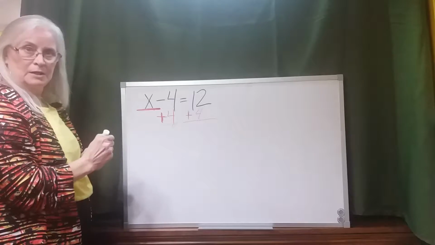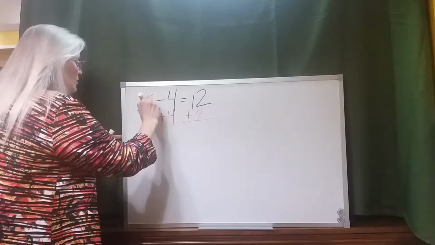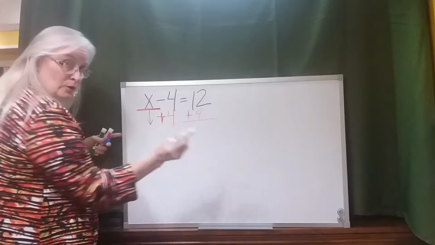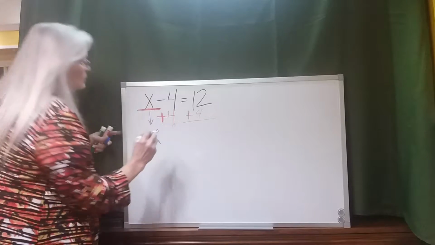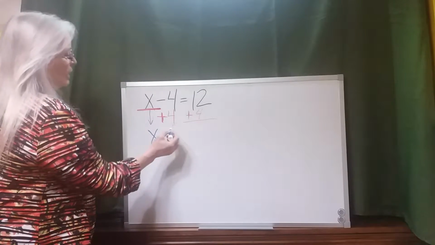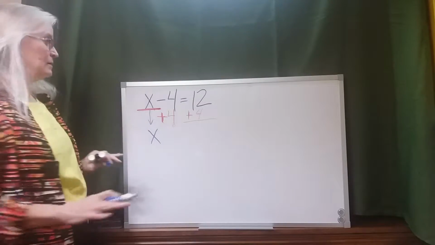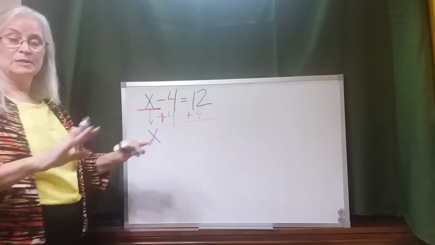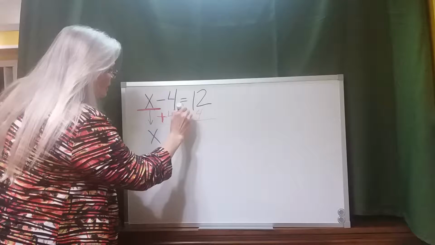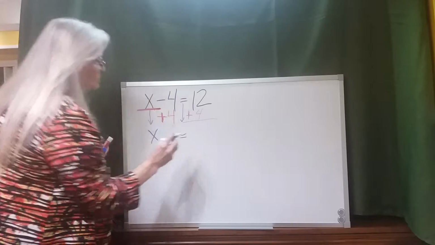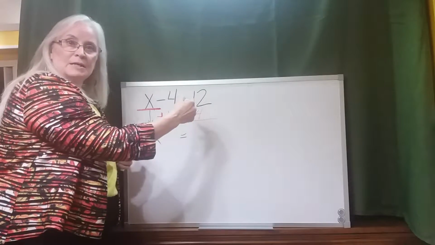Okay, now, this is what we do. The x, we haven't done anything to it. The x is still there. So the x is going to come down into our new equation, x. We've got a 0 here, so we don't need to do anything at all with that. That's finished. Once we get to 0, it's finished. We're going to bring down our equal sign, equals. All right, now we have to complete this side.